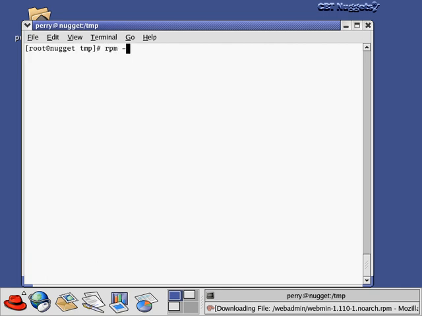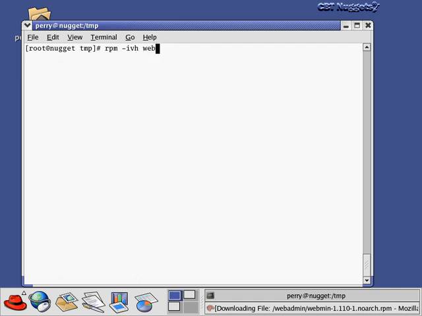Let's do an rpm -i. We're going to do an installation of this file, and remember, -i is for install. There are other options I can put on -i. I like to put v and h on there as well. And v and h are options that you can put on -i, -e for erase, -U for update. All v and h do is: v makes the output verbose, so it tells you what's going on, and h prints hash marks to the screen as the installation is progressing. It also puts a little percentage of how much is already done. This is nice if you're installing some gigantic package, then you just know how far along it's already gone.